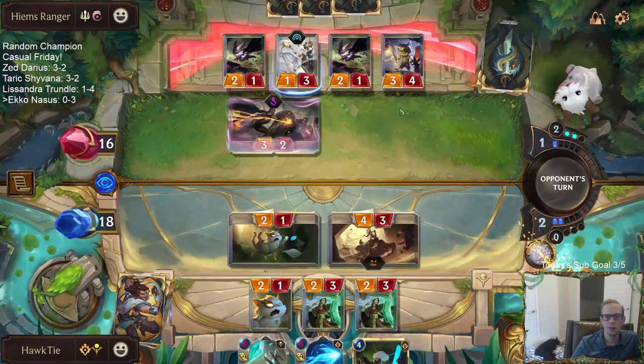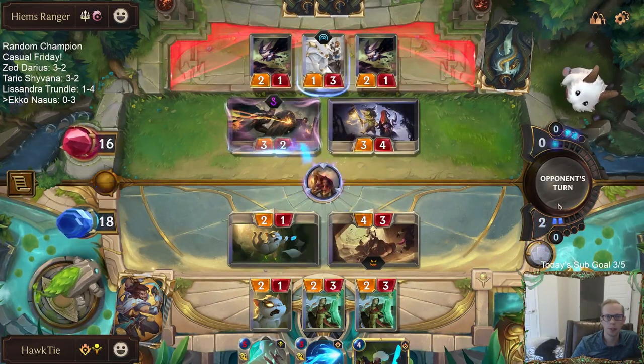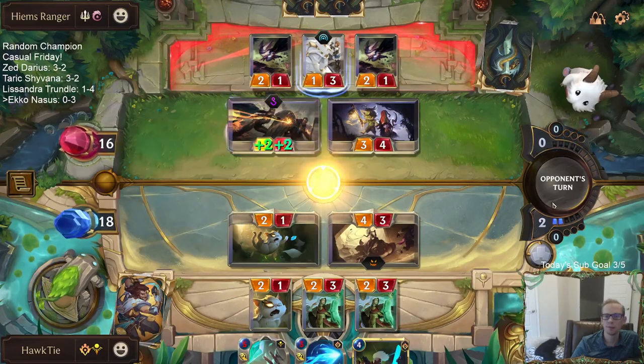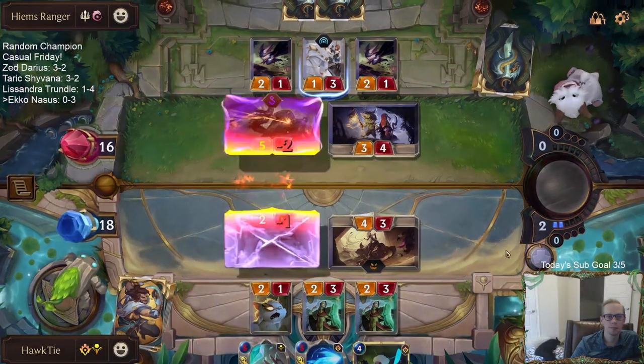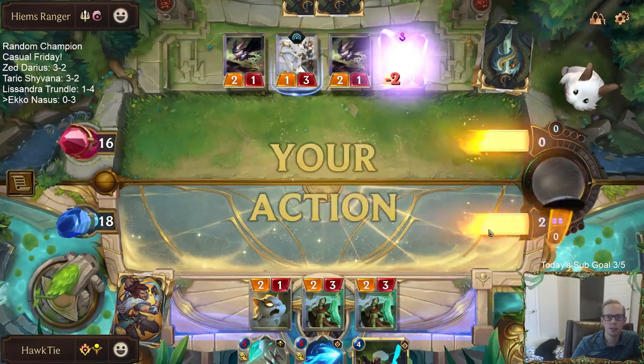I think I trade 4-3-3-4. Ranger's Resolve. Okay, Sharp Sight. Alright, happy with that. I will trade Fallen Feline for a Sharp Sight.